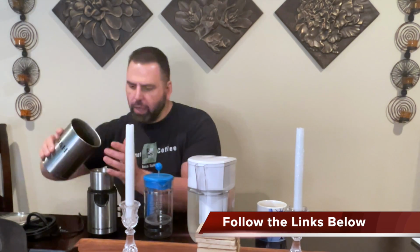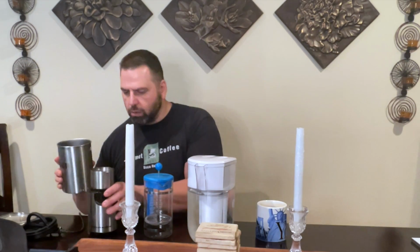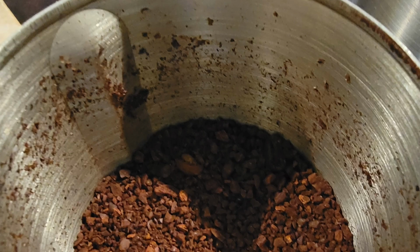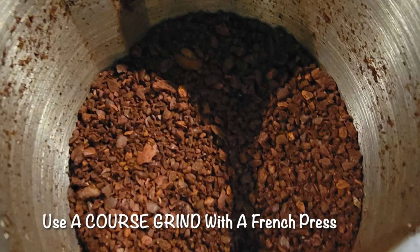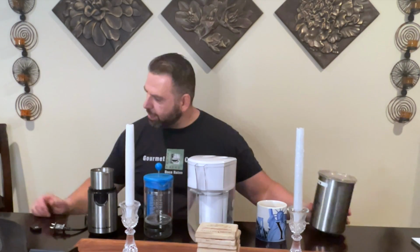I'm not going to go crazy because for every 1 cup of water, you need 2 tablespoons of coffee beans, okay? So you don't want to go too crazy here. And if I make some extra, I'll certainly do that. Most of these grinders have little markers for how much coffee you're putting in there, and this one certainly does, but you're not going to be able to see that. So we'll just leave it to faith, and we'll do that.